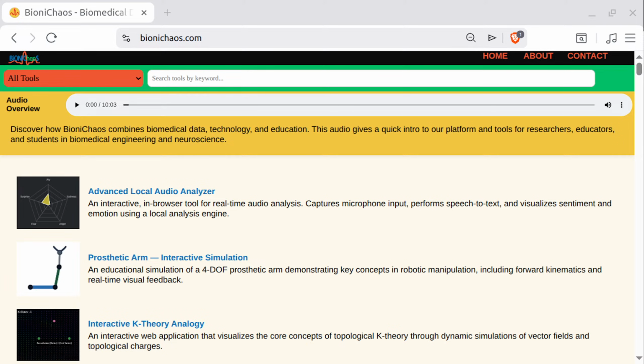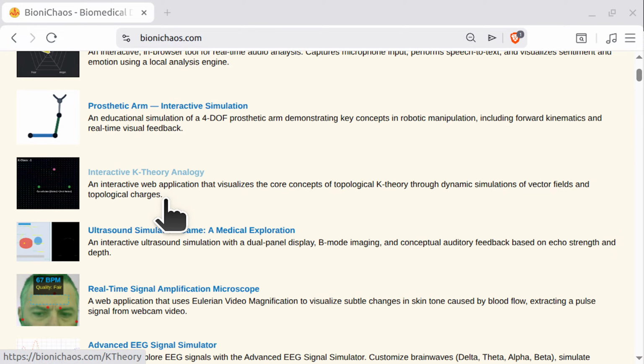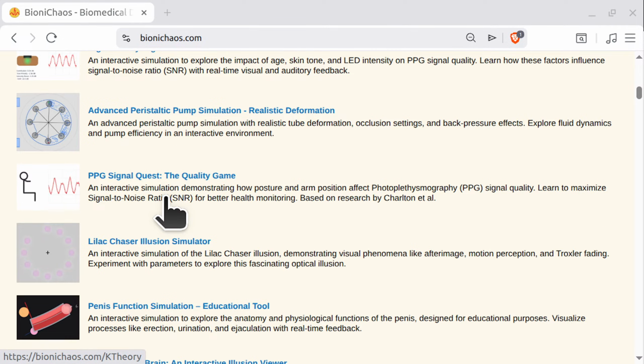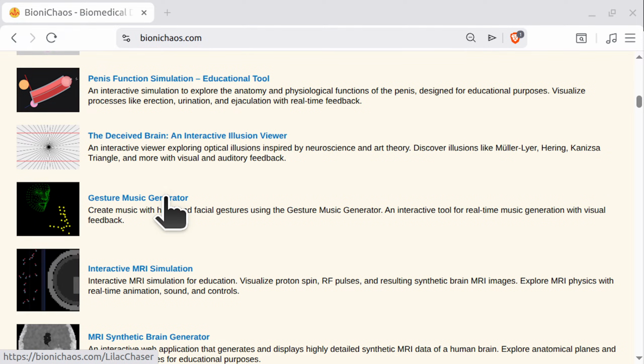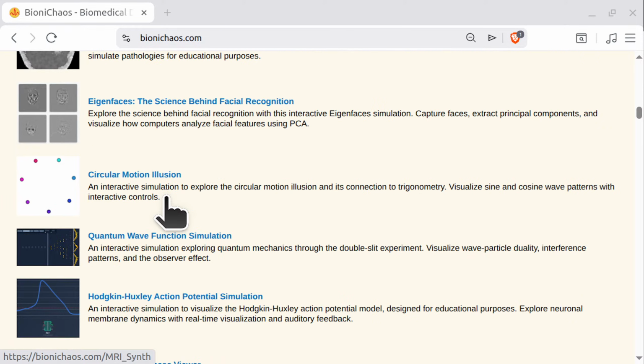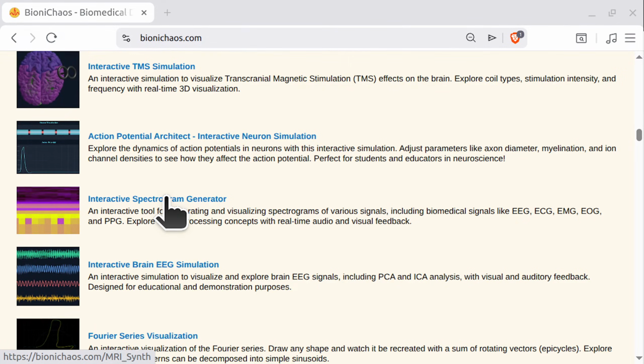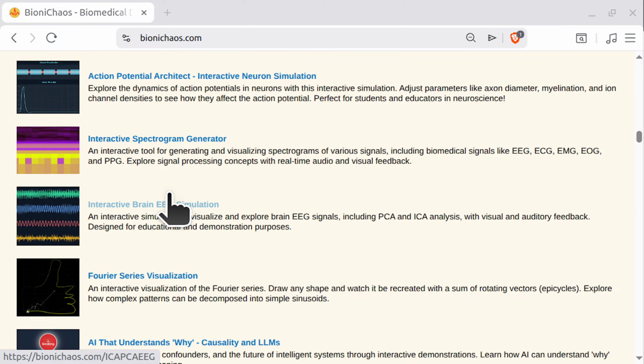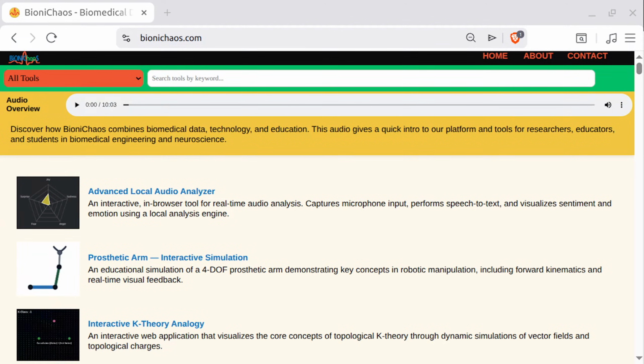Hey, can you give some examples of tools available on the site? Sure. Some tools available on BionicChaos include the EEG music generator, which can turn brainwaves into sound, and CardioBot, which helps spot abnormal heart patterns. There are also simulators for cochlear implants and basic BCI intros, all designed for intuitive, hands-on learning. So what's your favorite? I don't have personal favorites, but people often enjoy the EEG music generator because it turns brain activity into sound in a really fun and engaging way.